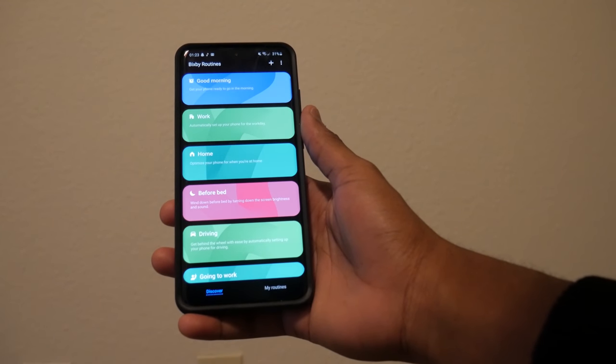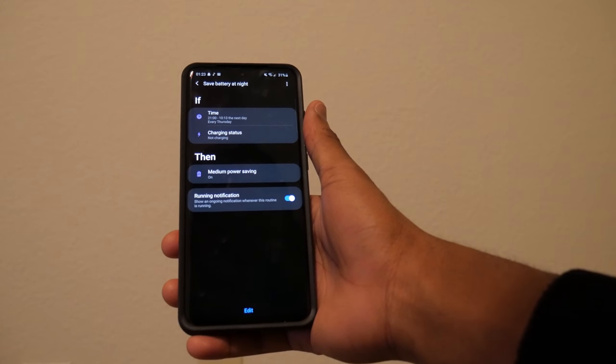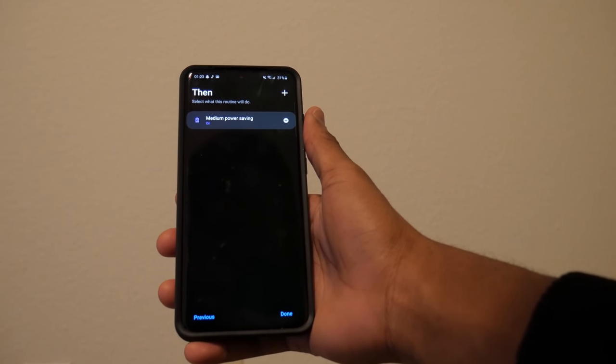You don't need to talk to it, you just set it to do if and then things. Like for example, to save battery at night, you set it to if it's 9 p.m., and my battery's not charging, then turn on medium power saving mode. There are many automations you can set with this.